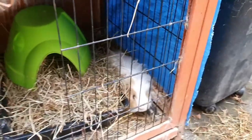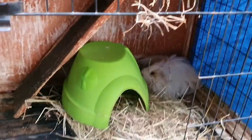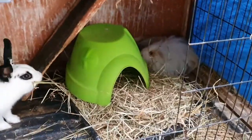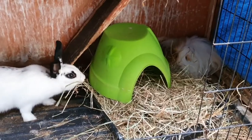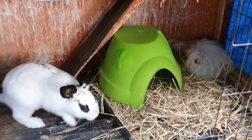I'm just going to pop his litter tray in here. He's got a hay rack already in here and a little hidey house, which I'm probably going to put on top of the litter tray so that he can hide in his litter tray and his poops are a little bit easier to clean up. He already wants to hide behind his litter tray. He's very skittish at the moment. I try to leave the guinea pigs to do their own thing - I don't like to stress them out too much.